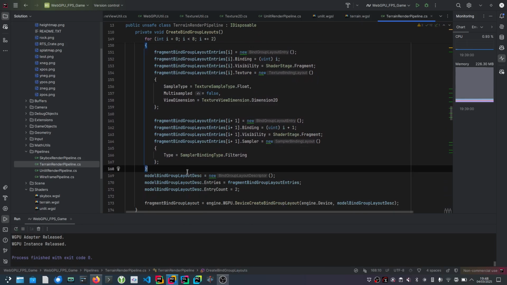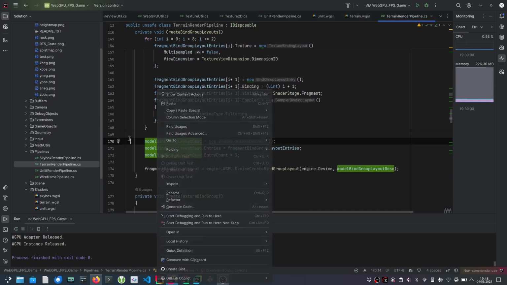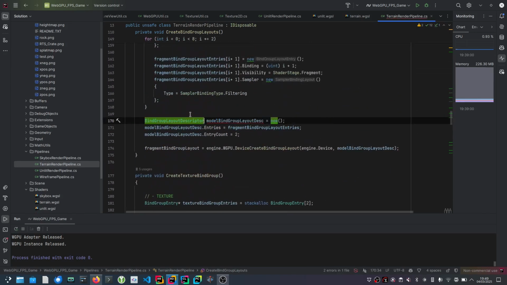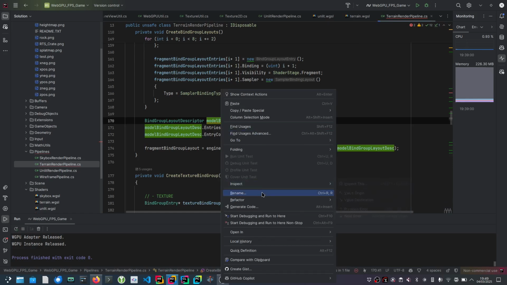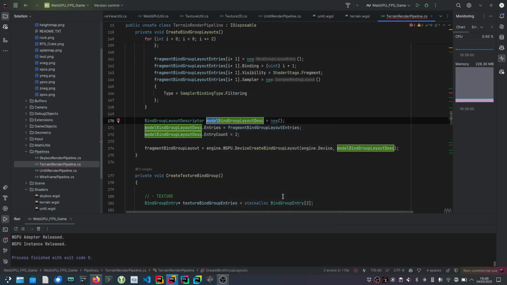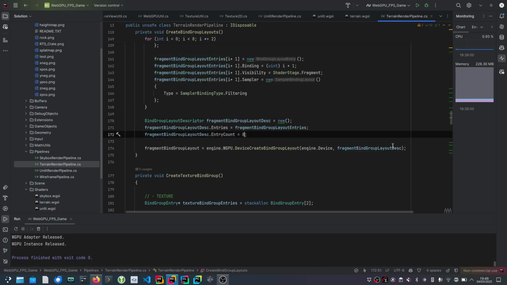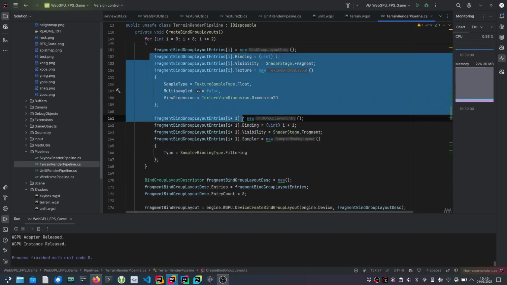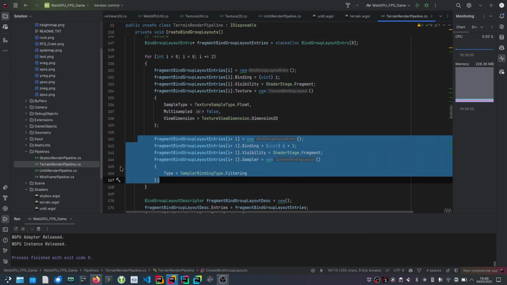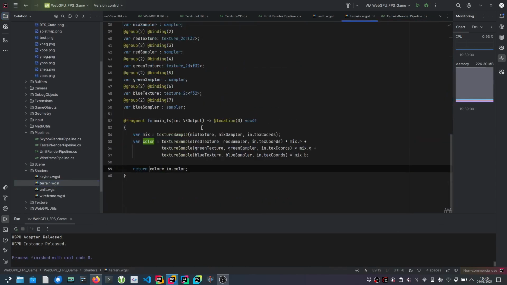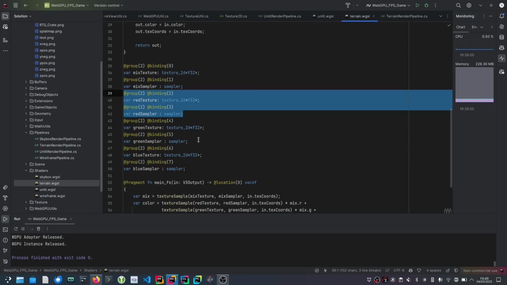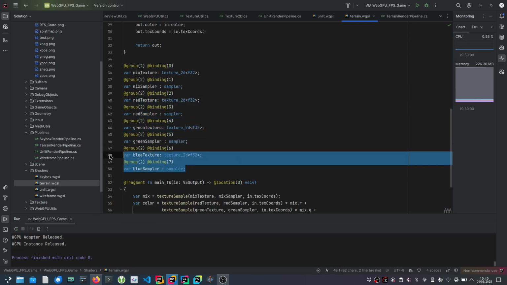All right. And then this is wrong name on my side. So what was it called? So I'm just going to rename this to fragment. When I copied, it left leftovers, but just make sure to set entry count as well. So that was for layout, right? We're just laying out all of this. So first of all, texture, and then sampler. We just repeat it for 4 times. Why? Because here, right, we have this group, then this for red, then for green, right, and then for blue as well.